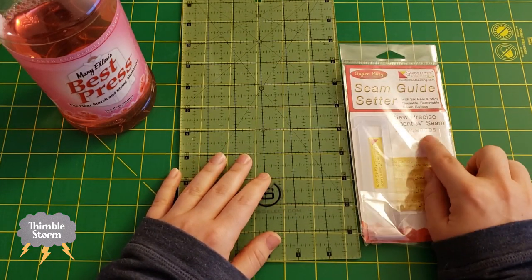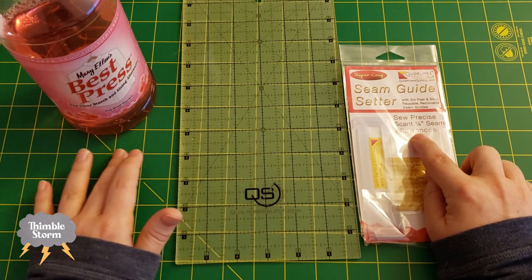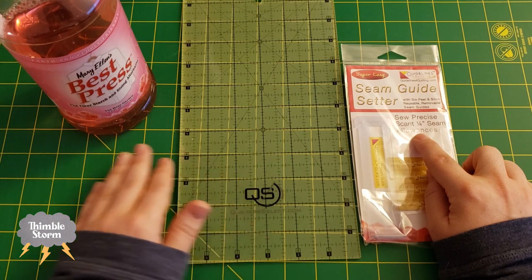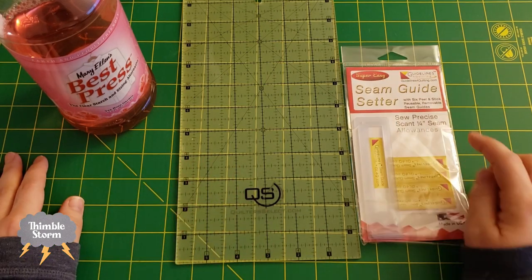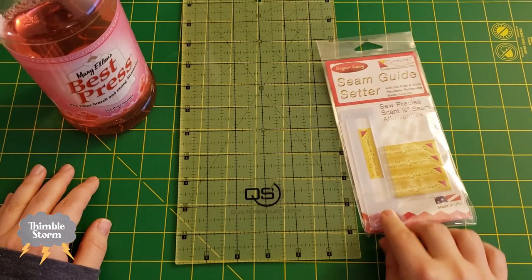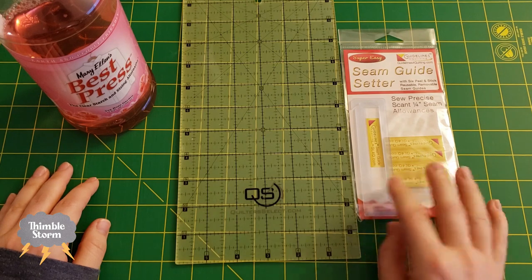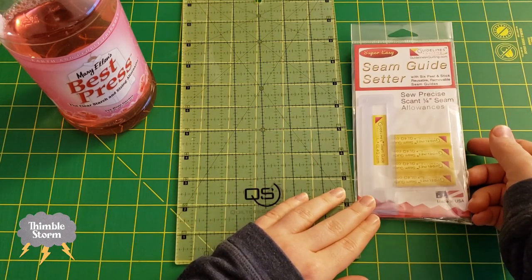And I know it says that this is for a scant quarter inch seam allowance, but if you move your needle to the left, you can adjust what width you end up getting. So I recommend this. I haven't found anything better yet, but I'm on the lookout for something a little more permanent, something that doesn't wear out and I don't have to reapply all the time.